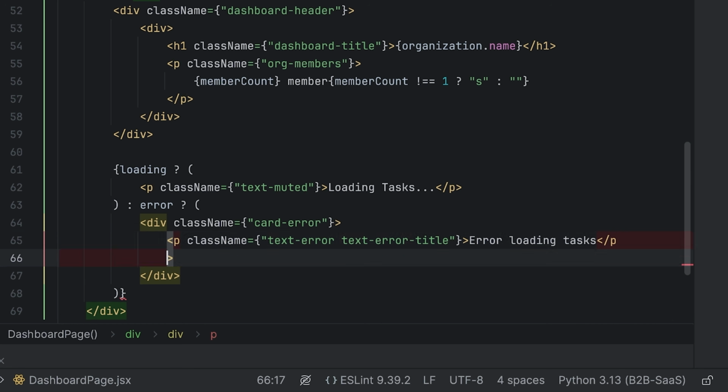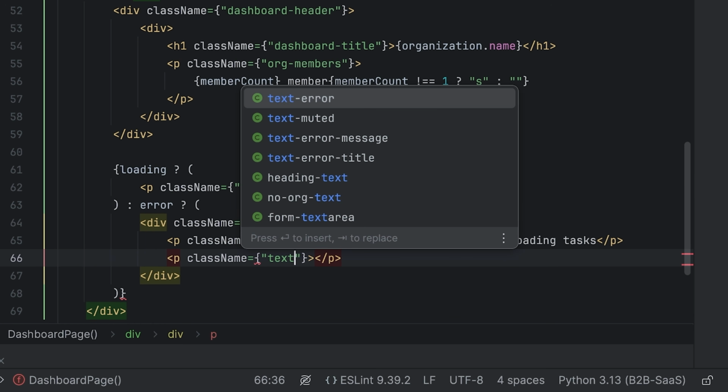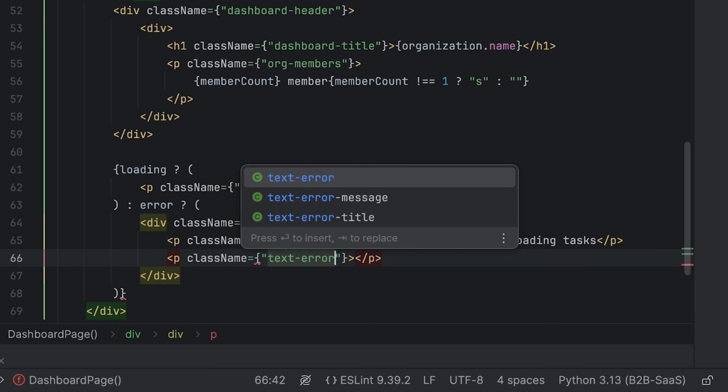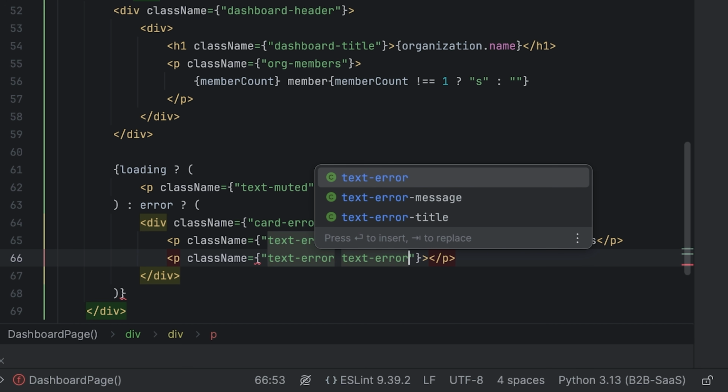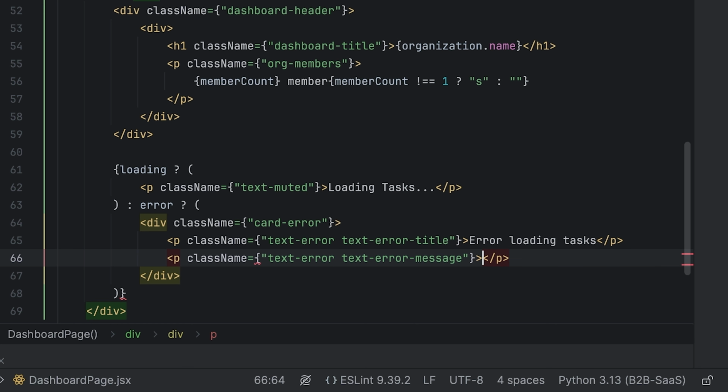And then we're going to show what the error actually is. So we're going to do another paragraph tag, and same thing, className is equal to text-error-message, and we're going to put the particular error.